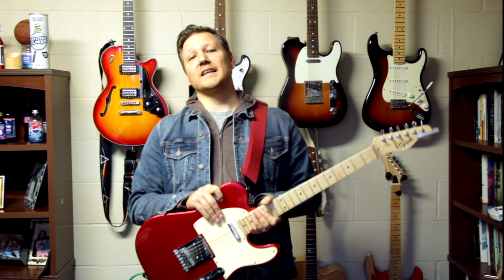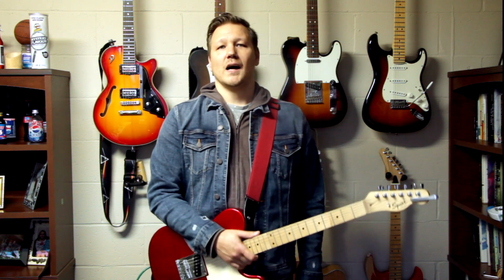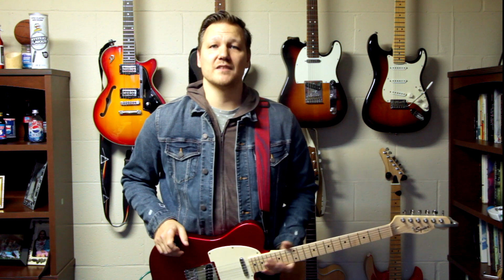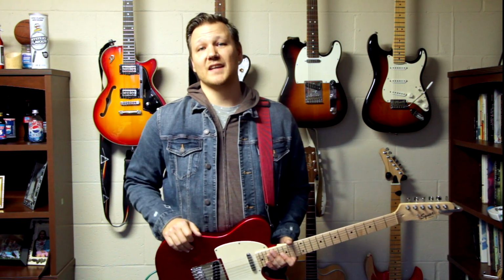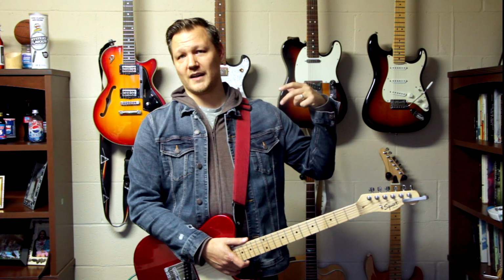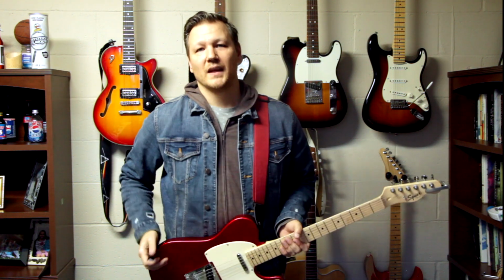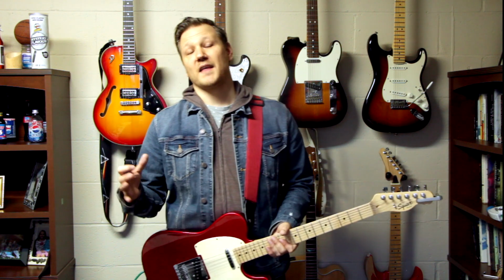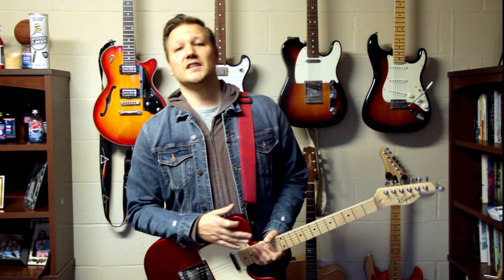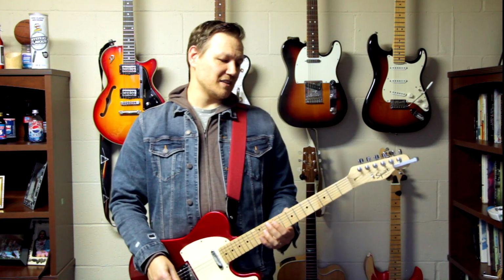So, if you want to hear how this sounds compared to other Fender guitars, I happen to have a Mexican Fender on my wall behind me. It's the very first guitar I bought. It's one of my favorites, always will be. So Mexican Fenders are actually quite good. If you can get your hands on a good deal on a Mexican-made Fender, you're gonna have a nice guitar in your hands. Next up, of course, we've got the American Telecaster, which I have right here, and we'll compare alongside. American is going to be a little bit nicer. You've got your nicer woods, your nicer pickups, your nicer electronics and all of that stuff. And then you can go up to the custom shop and get some multi-thousand dollar guitars if you want to get that. But for today, we're going to compare this Indonesian Squier Telecaster to a Mexican Telecaster and to an American Telecaster. So let's hear how those sound against each other.